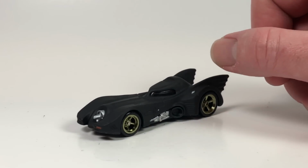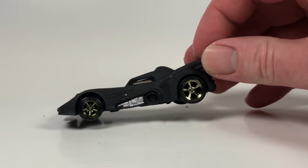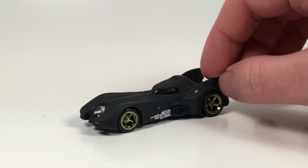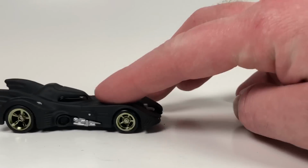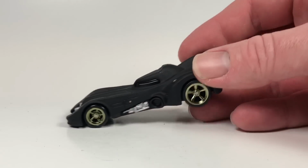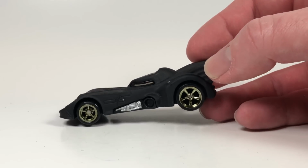What a ludicrous-looking car, though. I mean, really. It is. It's very outlandish. I mean, obviously, you're not going to be cruising down the street, and this thing ain't going to stick out. Like, seriously. But I guess that's how Batmobiles really should be. So that's one of my favorites.